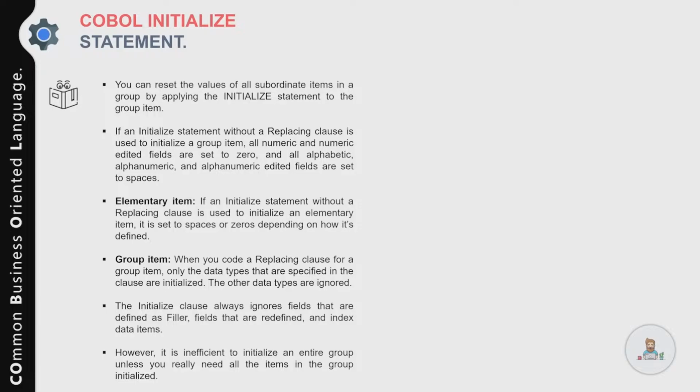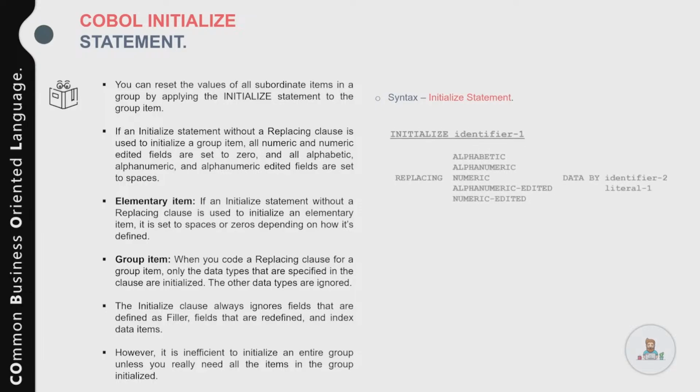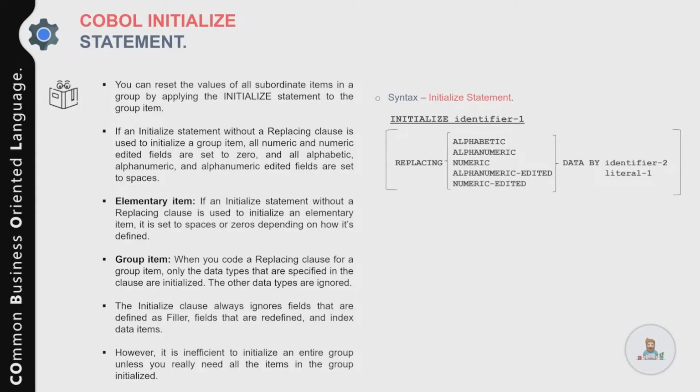Now the last important point is that you should always use the value clause to initialize your variables before you actually start your program. Right. So if you require initialization during the runtime, only in that case should you use the initialize statement, or when you want to reset or reinitialize the value of elementary items within an entire group. In that case only you should use the initialize statement.